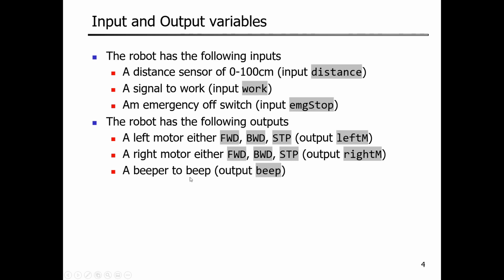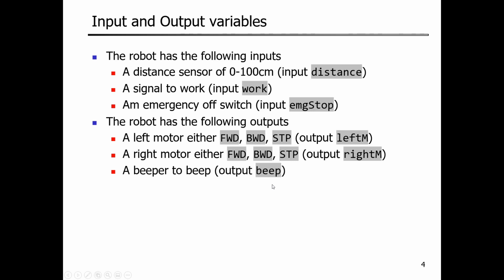That's also Boolean. And then we have the commands for the motor, or the values that we can write to the motors. And these are now outputs, because this is what our controller will generate. And these are enumerations, so they can be forward, backward, or stop. And we have them twice, once for the left motor, once for the right motor. And then we also have this thing beep, which is our representation of, well, now the robot is working. So this work signal will be related to the beep.